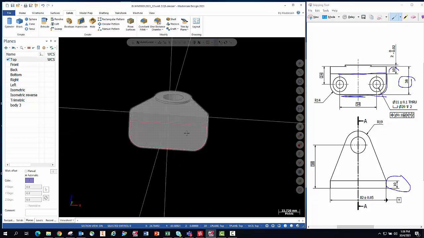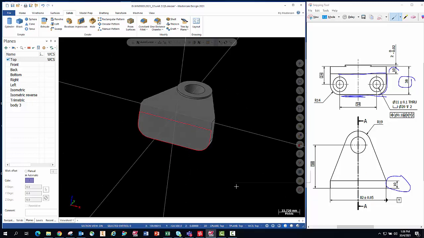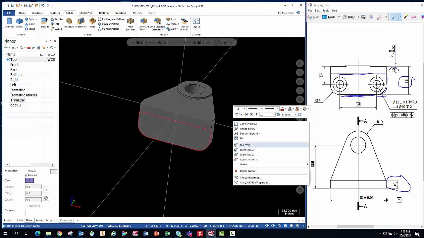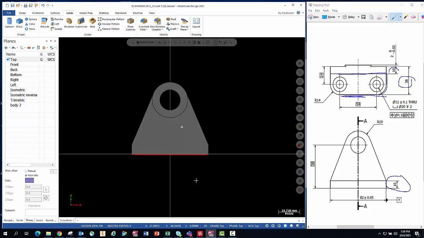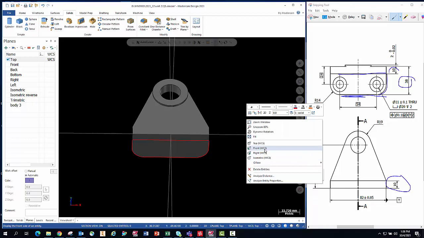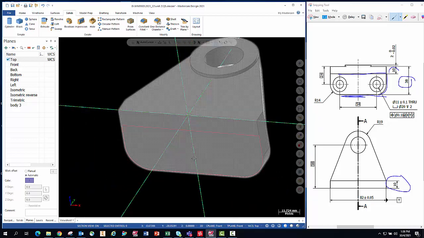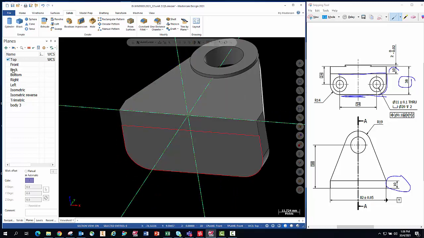So we don't want to sketch on this side, but rather we would like to sketch on the opposite side. The reason is because of the cannonball. And of course, if this is the top, that will be the front plane. So we are not sketching on the front. The opposite of front will be the back.